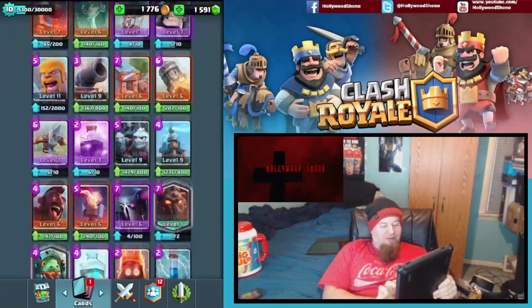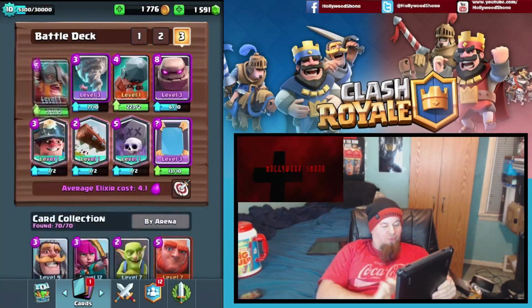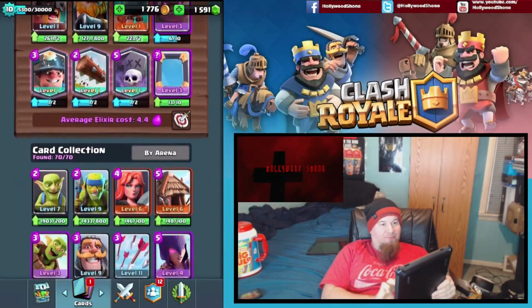Now, when you hit Arena 7, obviously, I was way in Arena 7. You get some annoying cards that you're probably going to run into, and for a while, the Royal Giant was just an utter piece of crap. He would just get to the bridge and die.